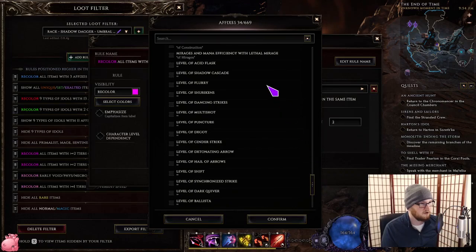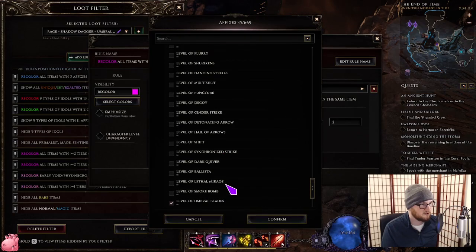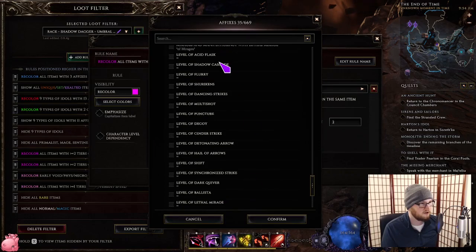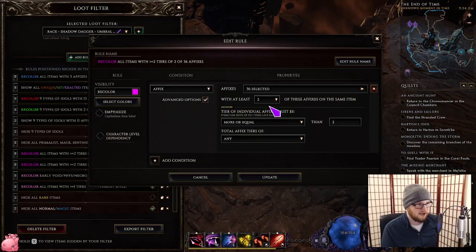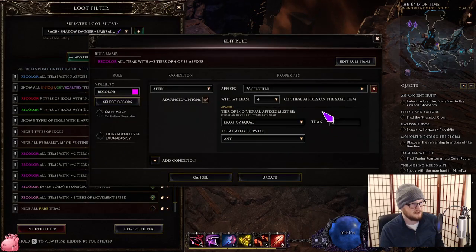What else? Let's grab... Probably not Sync Strike. Let's go Umbral Blades and what's the other thing called? Shadow Cascade. I think those are probably the only two that I'm interested in. Shift is kind of cool because I always feel like I have more points that I want to spend in Shift, but I think this is a good place to start. So let's do that. And then I'll go 4-2. Then I'll copy this. I'll go 3-3, and then next up is 2-4.